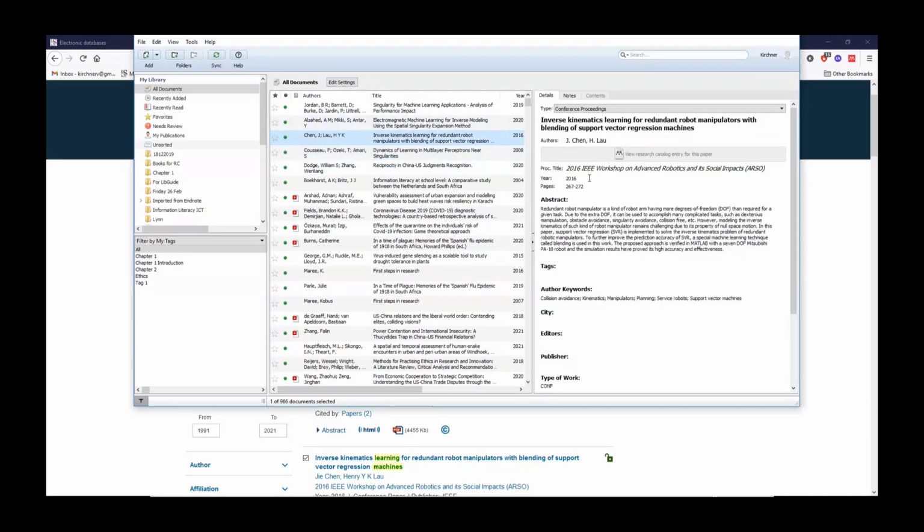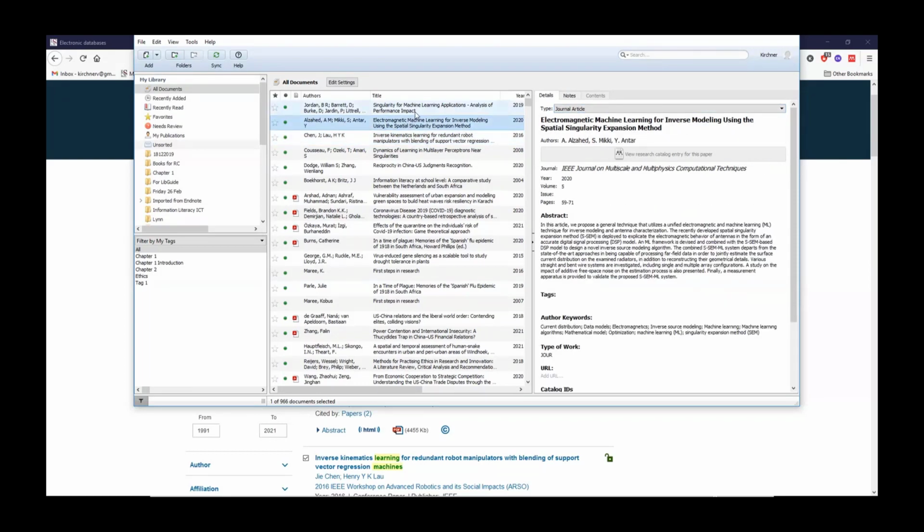Yes, the information is quite comprehensive. We've got it set as conference proceedings. But here, for instance, is a problem in that it's not sentence case. So it should be lowercase m, lowercase l, and so on. Those are changes that you will still have to make.